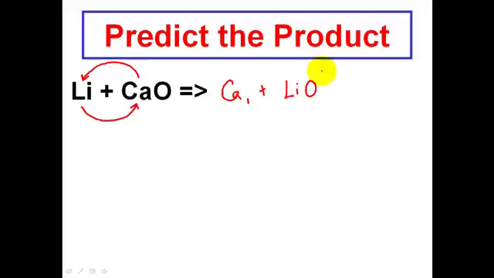I still have to deal with lithium and oxygen. Now, lithium has a 1 plus charge based on the periodic table. Oxygen, a 2 minus charge. I want you to cross the charges. This is an ionic compound. Let's cross the charges. The 2 goes down there, and the 1 I crossed over here. So the new product, if we're going to write it nice and neat, is going to be Ca. Ca1, we just ignore the 1. Ca plus lithium with a 2, and then oxygen. The 1 we do not write. So it's going to be calcium plus lithium oxide.